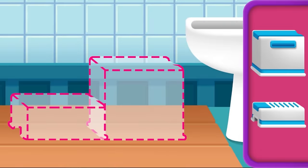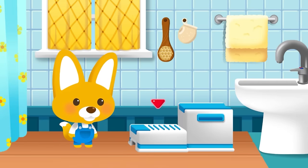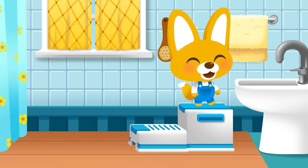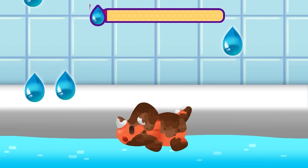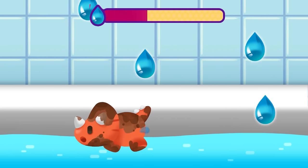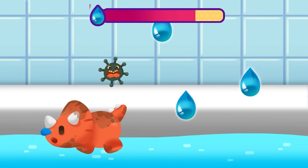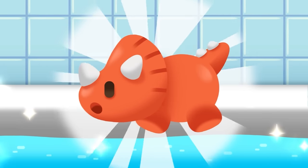Oh no! The sink is too tall! Place the step stools! Now be careful and climb up the step stools! You can do it! Oh no! The toy is so dirty! Move and wash the toy! It's shiny and clean.